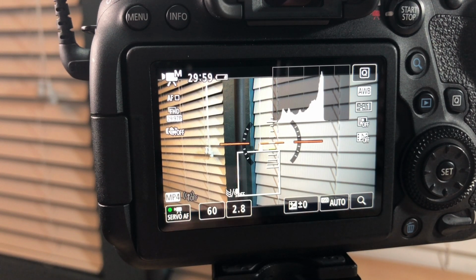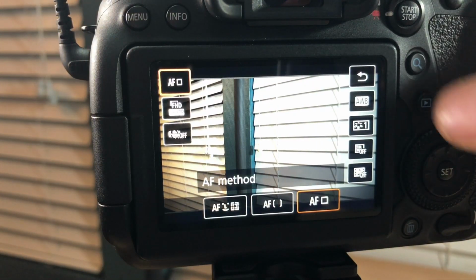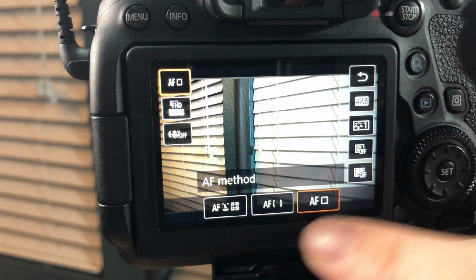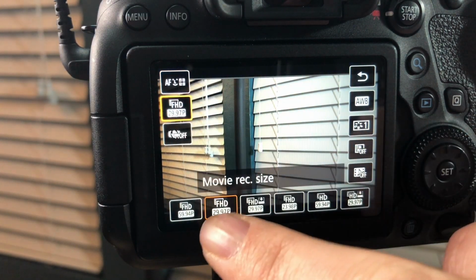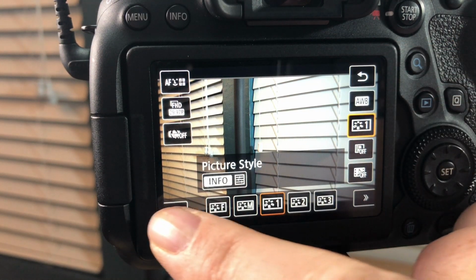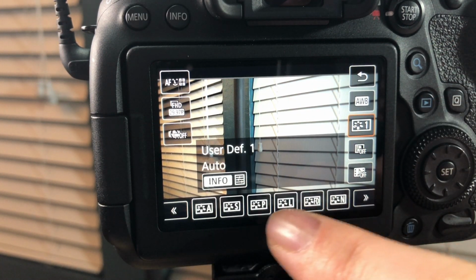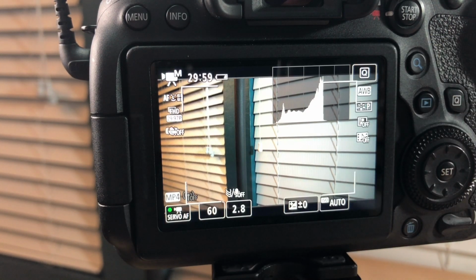So all those settings, right? Your shutter speed, your aperture, your ISO, your picture mode, your focusing setup, all those things I need to change every time I flip between shooting vlog and shooting B-roll. So what I've done is I go into my menu, and first I make sure that I have all my settings the way that I want them, right? So right now, this would be like I was shooting for vlog. I've got it on facial tracking, got it on 29.97 or 30 frames per second, and I've got my picture style set to portrait, which works really well for vlog footage. So that's about how I want it.